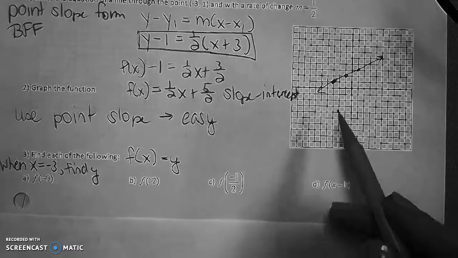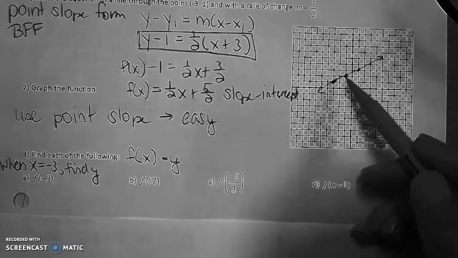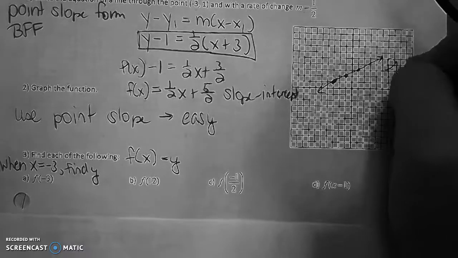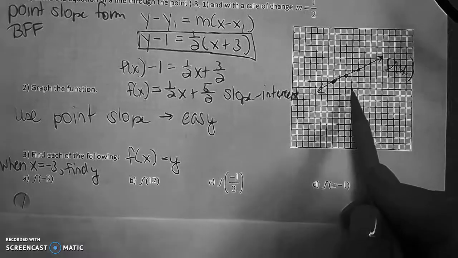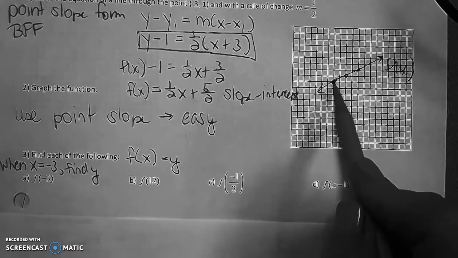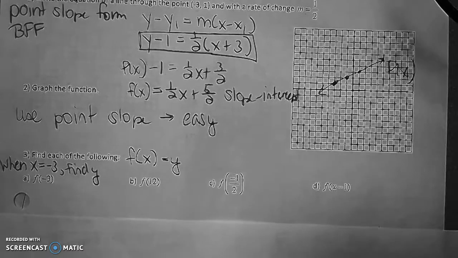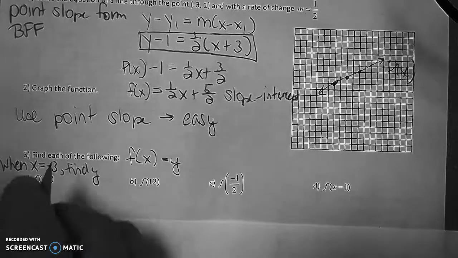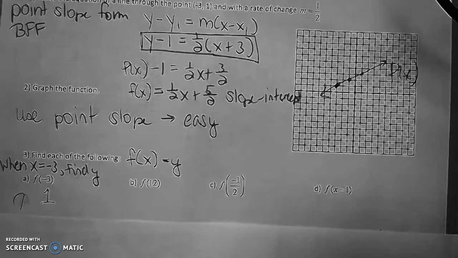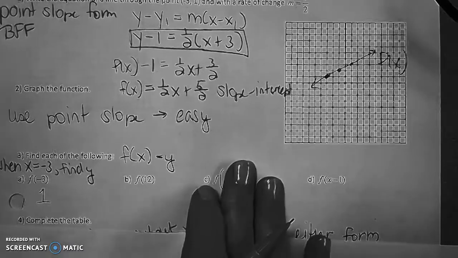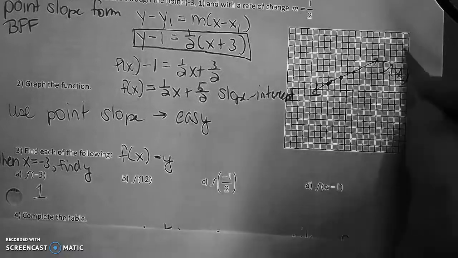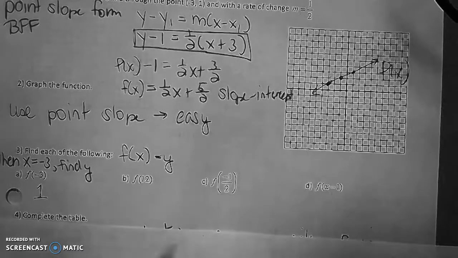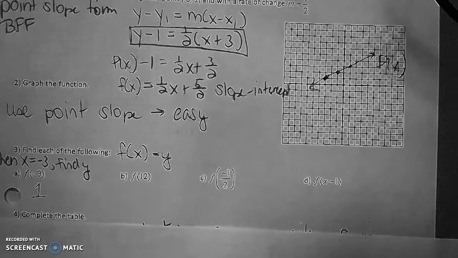As I go back and look at f of x that I have graphed here, I see that at -3, I have a nice pretty y value. So at -3, the y value is 1, and so f of -3 is 1. So let's go to B part, f of 12. Now, yes, I could extend my line, and I could find f of 12. It's actually not a very nice pretty point.